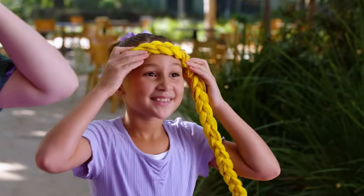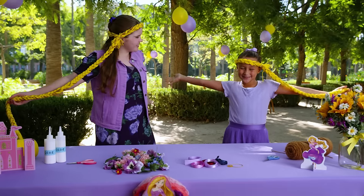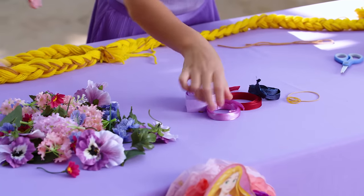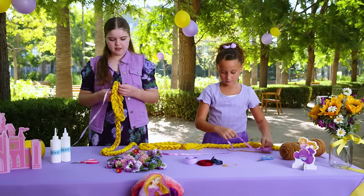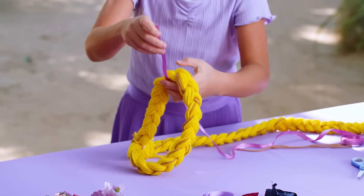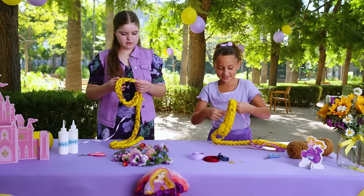These look amazing! I love it! Now let's decorate! Woohoo! I'm going to start off with some purple ribbon. I'm going to use pinkish ribbon. I'm going to wrap around so that you can see the ribbon. Me too. What else are you going to do? I think I'm going to tie a bow at the end. What about you? I might tie a bow too, actually.